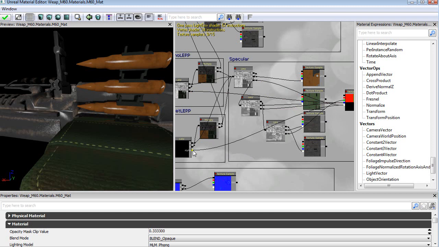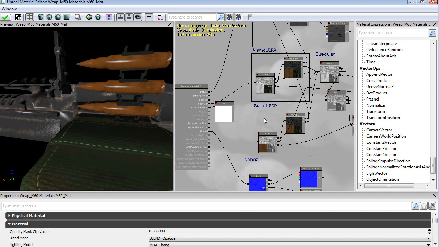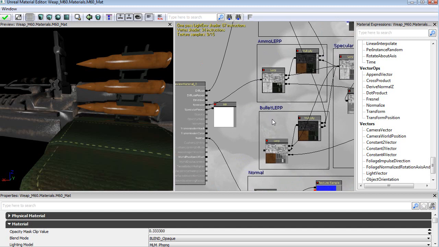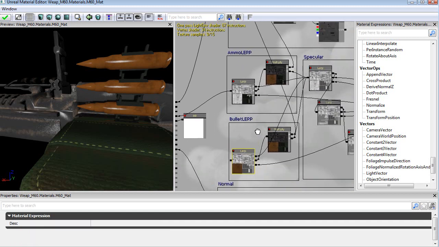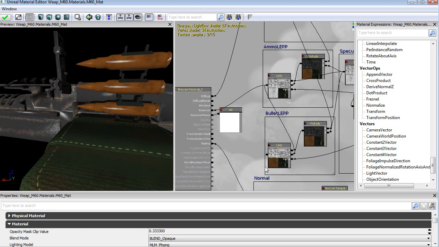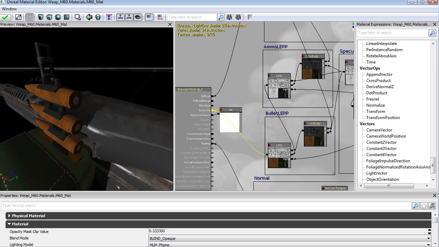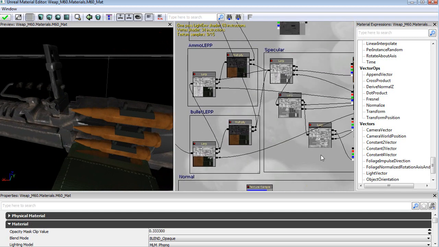When you're zoomed out like this, it's kind of frustrating. And then actually, no, I don't want B to go, or A to go to this. I want A to go to this guy, so that it picks up my lerping of what I also did on the ammo. And then I tie that to specular, and you should see that those dull out a little bit, but they're the color of the bullet now. But they are also multiplied by the actual specular channel.